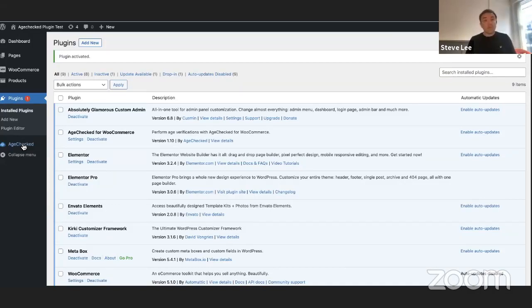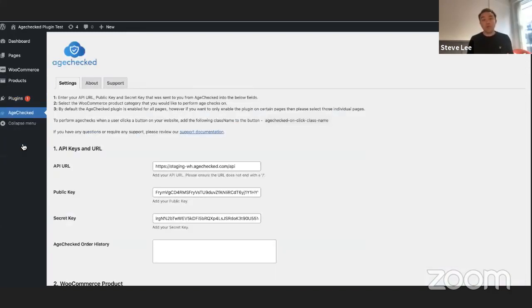Now, one of the things within AgeChecked that we need to make sure is that you have a merchant account before you actually then progress on to using the API. And Rachel will touch a little bit on that later. But within the merchant account, once you work with the sales team to get signed up to the platform, what we'll then be provided with is these API keys and the URL that you need to connect into.